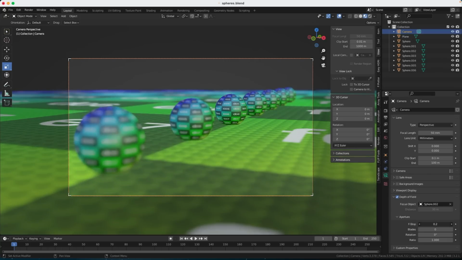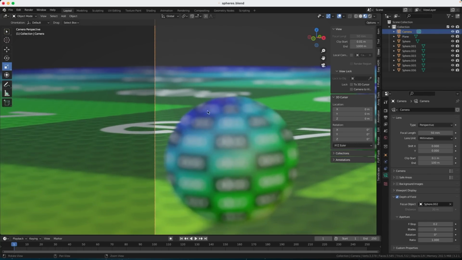Now the funny thing here is that if you're in texture preview and you preview your depth of field, you actually get a better result on the edges. Okay, maybe it's me, maybe I'm doing it wrong, I don't know, you tell me in the comments. Now let's take this depth pass and let's try it in other software to see how it's going to work.